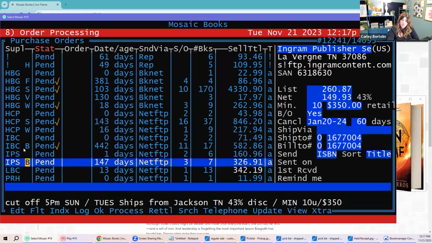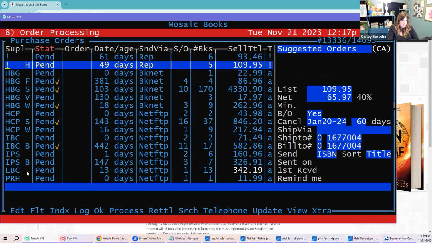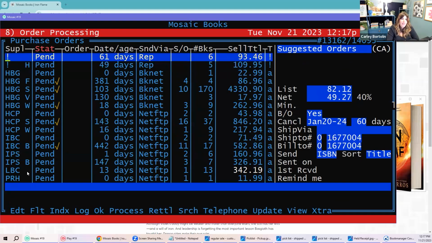You can put notes on those special orders to indicate as much, so that staff members are aware this order is not ready to be sent yet because of whatever reason, but this order is. So know that we can get quite complicated if we need to, or keep it really simple. You may have just one order building for Ingram or one order building for Penguin Random House, and that's also okay.